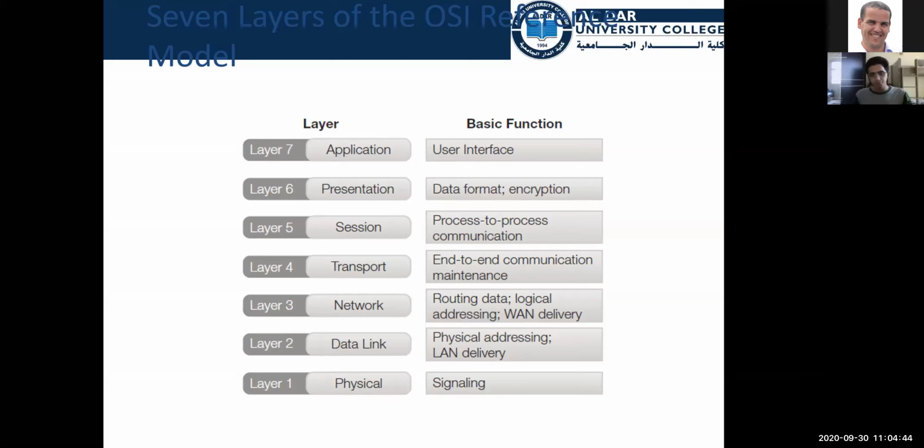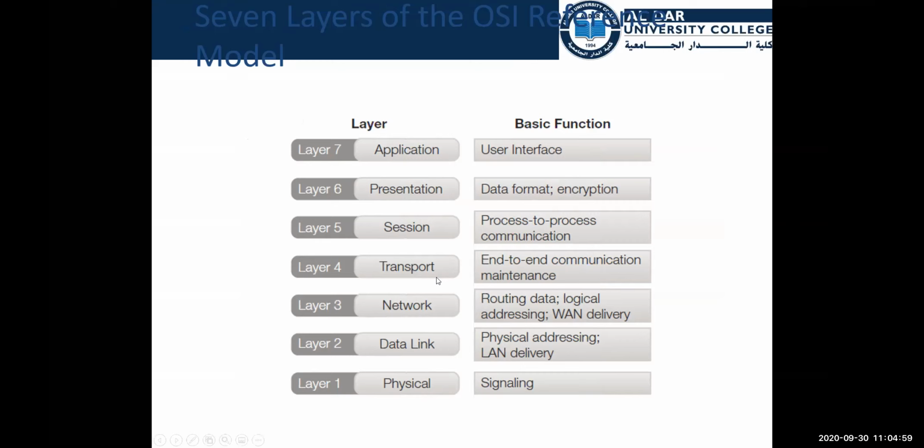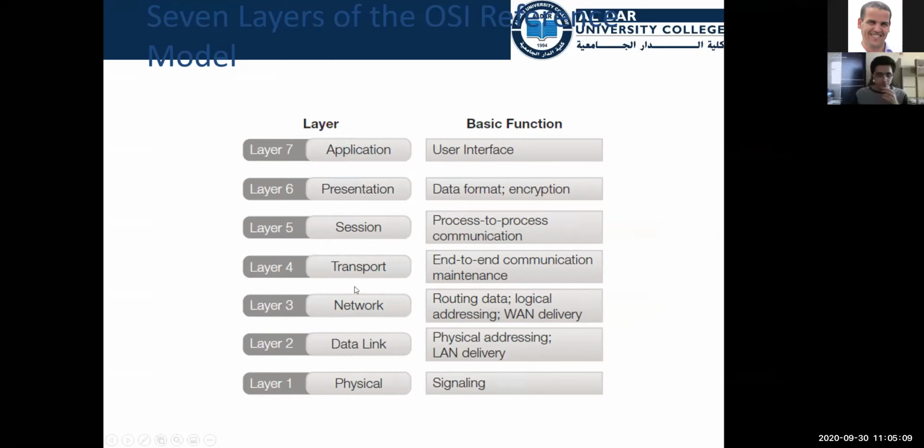If you open C++ code, for example, you will not find a function for application and a function for presentation. It's not like that. There are no separate modules, no separate hardware, no separate software. But you can say some modules belong to the physical layer, some modules belong to the presentation layer, and so on. So that's why layers are like management layers. They separate the work between them.